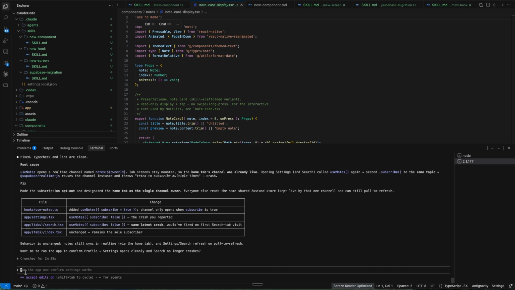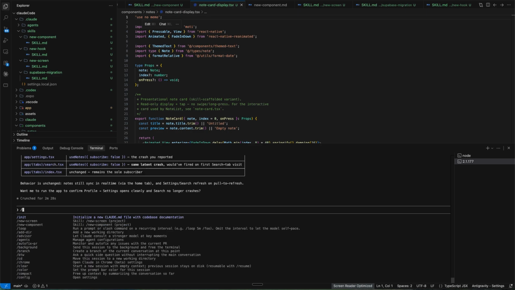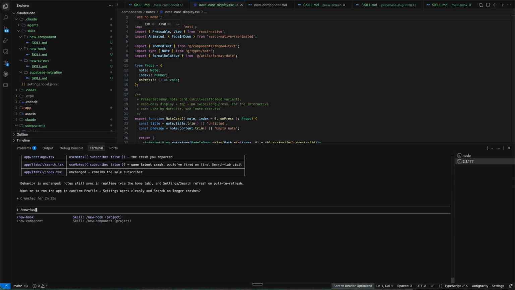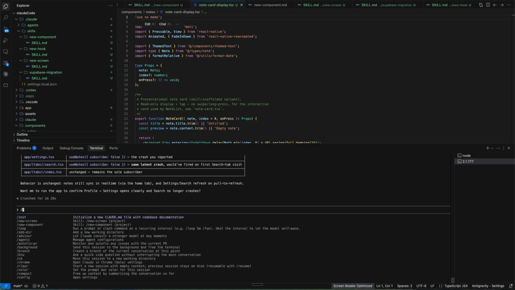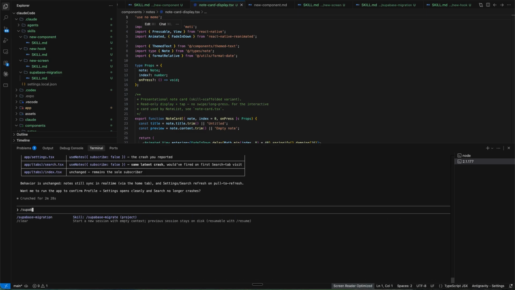Similarly, you can invoke the other skills as well. For example, if you want to create a new hook, then you have to invoke this local skill just by using the / command. Similarly, if you want to perform Supabase functions or any Supabase related task, then you have to invoke the Supabase migration local skill that you have created here.